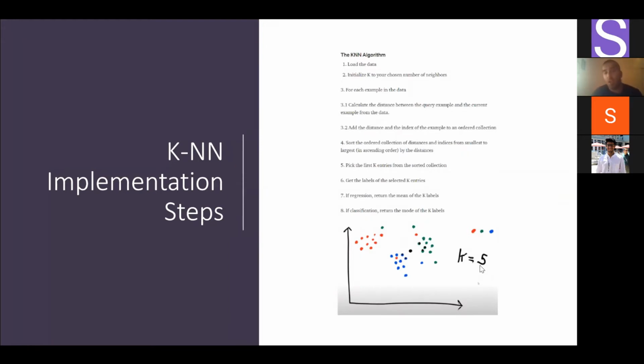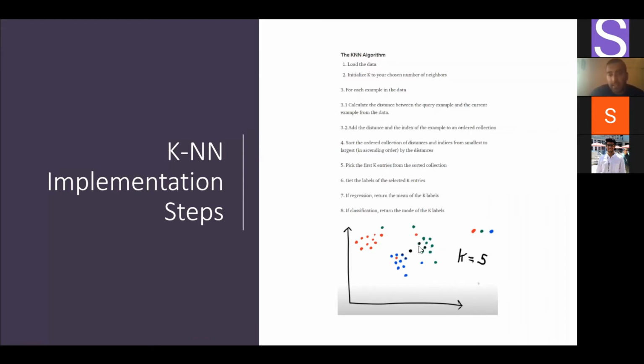Typically, when you're working with your hyperparameter k, you want to pick an odd number, because think about it like this, right? Say we were to use an even number for our number of neighbors, and we come across an event where we have two neighbors here. You can disregard this third point out here. You have two neighbors here and you have two neighbors here. And when you have those two neighbors, you can't really tell whether it belongs to the blue grouping or the green grouping. So that's why you usually use an odd number of neighbors, because that kind of breaks the tie.